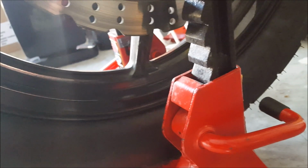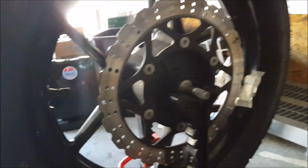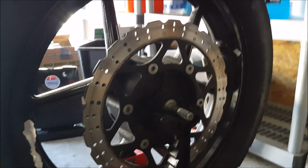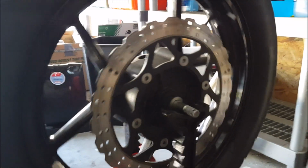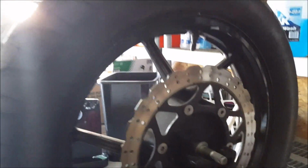I can actually put the tire like that with the two weights opposite each other. I can do it this way. Tire doesn't move. This way doesn't move. Well, it's moving a little bit, but whatever.